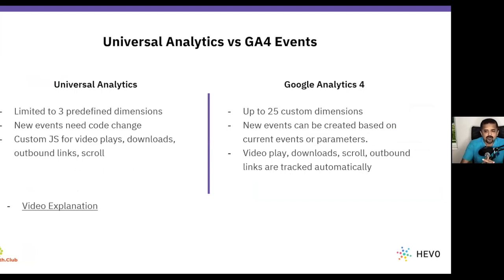Now, one of the most important features that has been released with GA4, or Google Analytics 4, has been the change in the way events are built. Historically, Universal Analytics events were limited to 3 dimensions, which was category, action, and label. I have seen people, or even I myself have done it at times, flood one specific label of category or action or label with multiple values by having separators like underscore or hyphen, just to make sure that I actually get all the event properties inside those 3 dimensions that I had. But you're no longer limited by that.